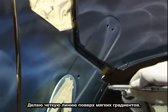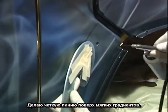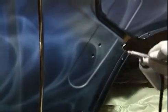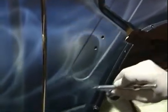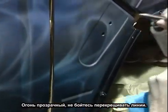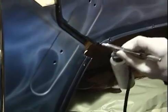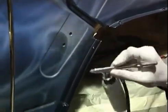Some nice hard lines, overlap effects. Come back in the previous area I've already worked. Come in, make it bright spots, nice hard line, overlaps. Like I said, all fire is transparent. So don't be afraid to overlap or think, I don't want to crisscross this lick with the other lick. That's how fire is. It intermingles with each other.